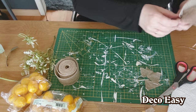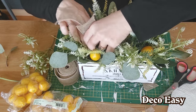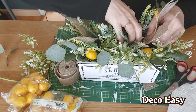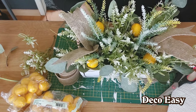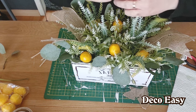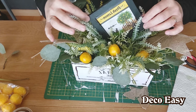So again, get your display and move it in one piece on the side and just pull it inside of here. This is one, and now we are going to do the other one, of course, on the other side, and we're going to place it inside of here. And you see already, now you have two pieces of the ribbon, and now we only need our sign. So you see, this is our so simple and easily made display. And of course, here we have our little sign, and we are just going to place it in the middle. It doesn't matter how, you're just going to place it in and it will stick in place.